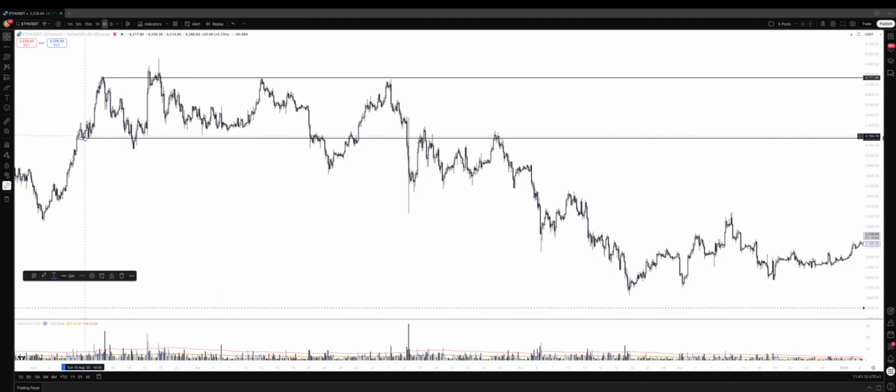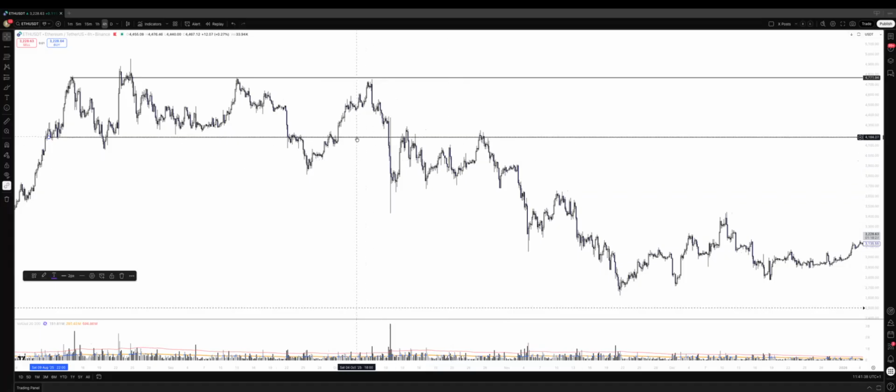Price is being rejected to the upside. Here it's consolidating, breaking down, being rejected to the downside, breaking through, being rejected. Down we go. Breaking up, being rejected. Down we go. And even here, it's a matter of your own style and, of course, a matter of the time frame you're using, because these charts look different on different time frames.